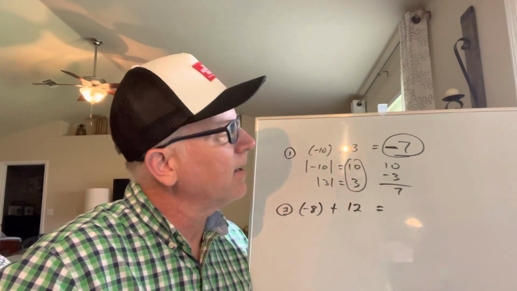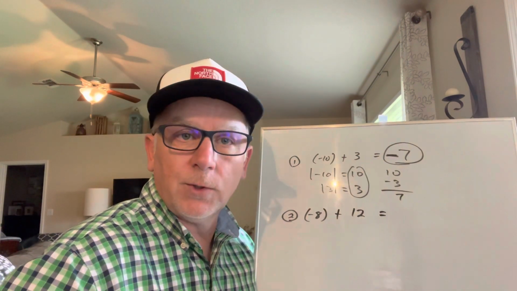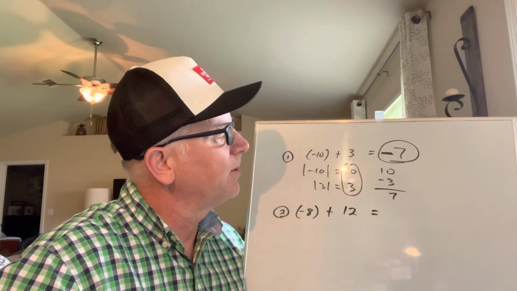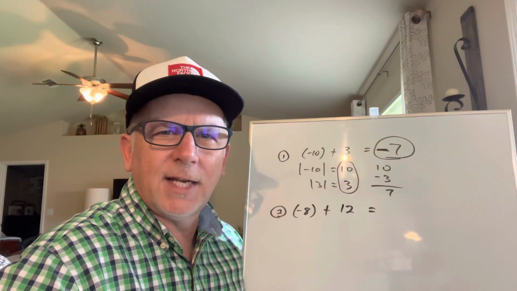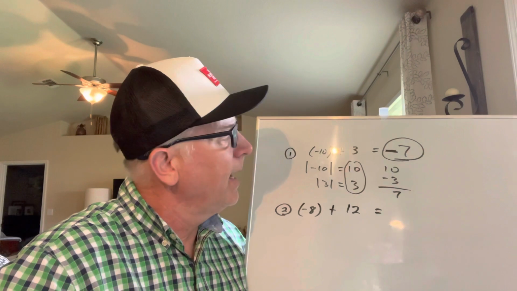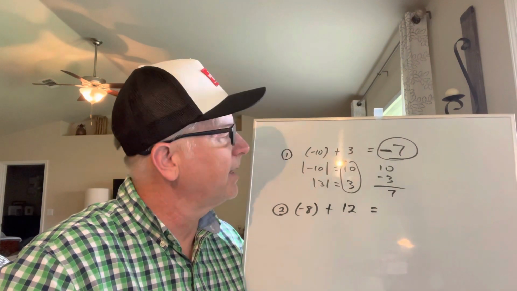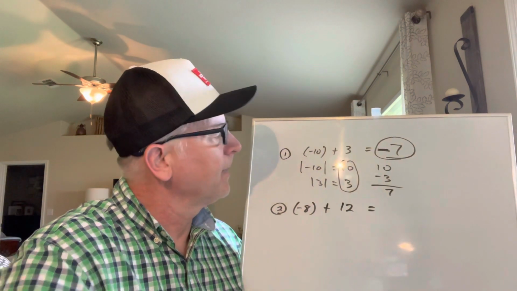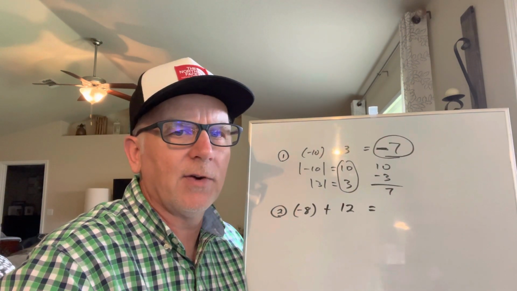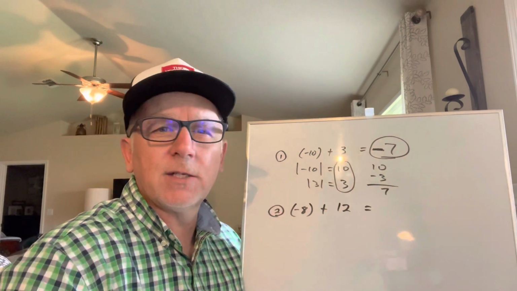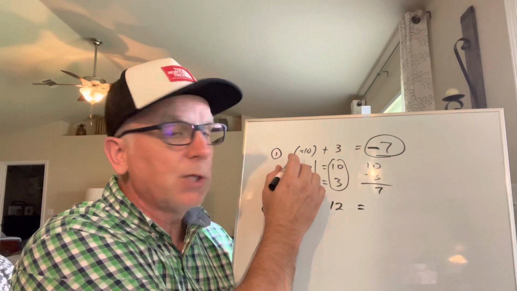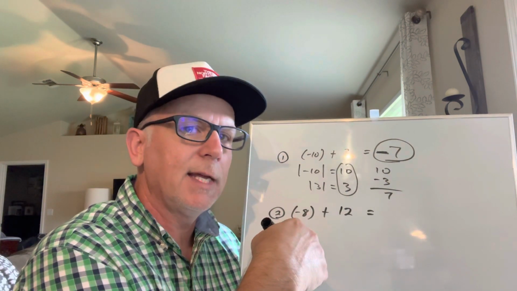Now sometimes I talk about this with students because those are the rules, and that's how you do it, by the rules. But a lot of times when I'm talking to students, they really struggle with understanding, if it's addition, why did we subtract? That's a good question. I think another way to understand this is just to think about these values as money. And a -10 would be like somebody taking $10 from you. And a +3 would be as if someone gave you $3. So if somebody took $10 from you, you're $10 in the hole.